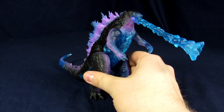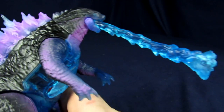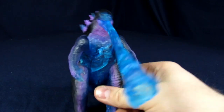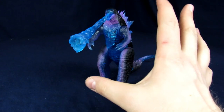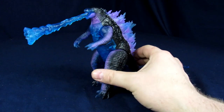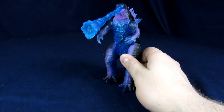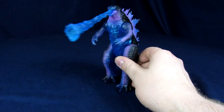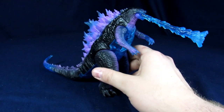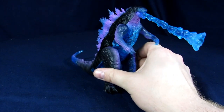All right, so now we got Hong Kong Battle Godzilla opened up out of its cardboard prison. First and foremost, he comes with the beam. I'm more excited about this guy than any of them. In terms of overall displayability, he's definitely the coolest of the bunch because there's so many colors. Like Aaron said, he looks like a marmot. If you're into the funky color Godzilla toys, this is going to be more up your alley than somebody looking for something more movie accurate, per se.